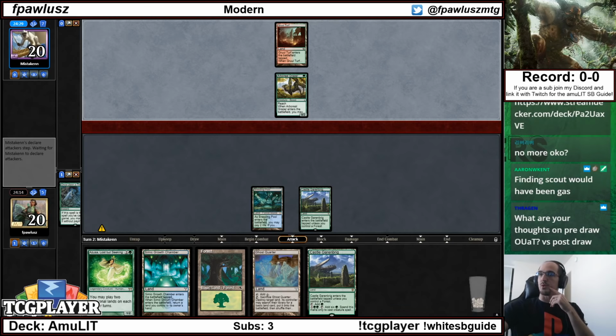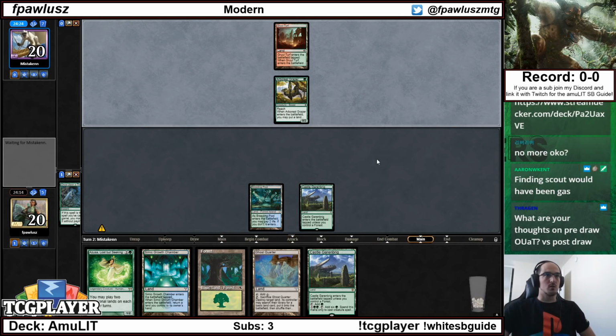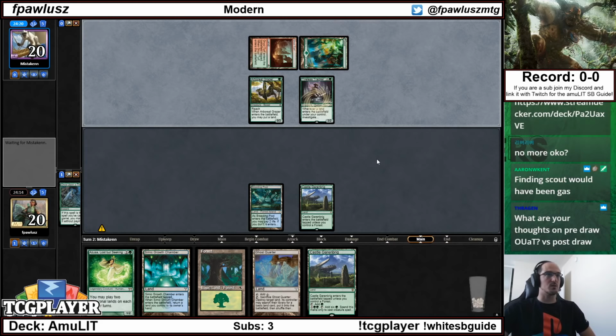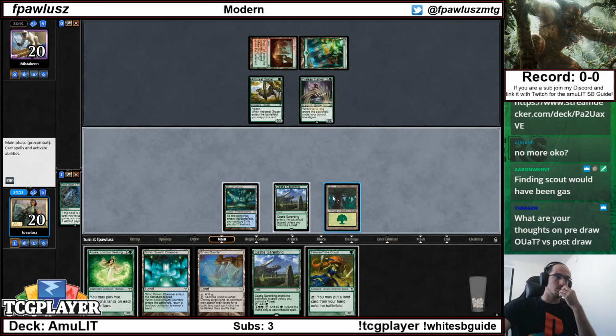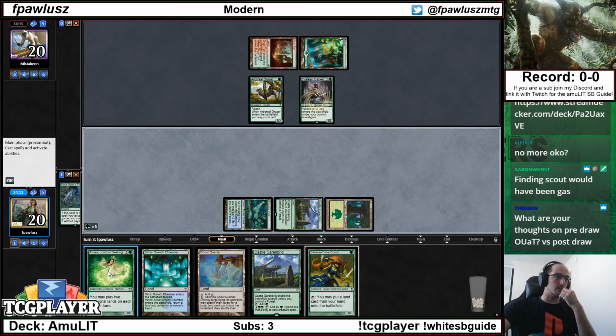What are your thoughts on pre-draw versus post-draw? I have no idea what you would do with pre-draw, right? Because like you have less information. Why would you want to cast a card with less information? Huh, my opponent's playing main deck Tracker? I did not see that coming.